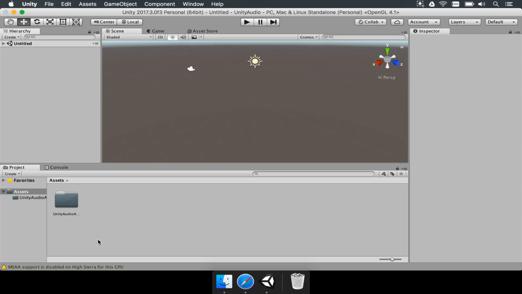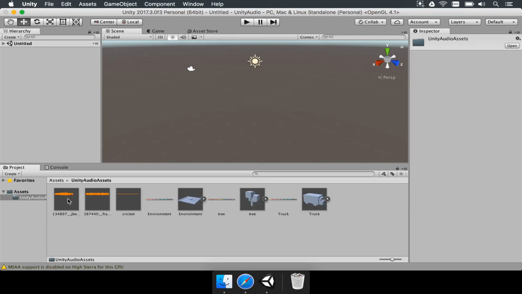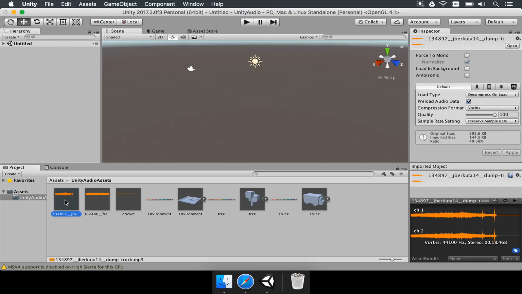Okay. After just a few seconds, 2 seconds I think, you have the Unity Audio Assets folder in your Assets folder. Inside we're going to see some files here. So we have 3 audio files which are going to be used in this project. First of all, we have this dump truck MP3 file. If you press play here in the inspector, you can hear it.